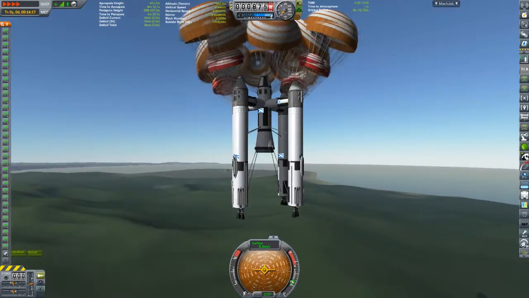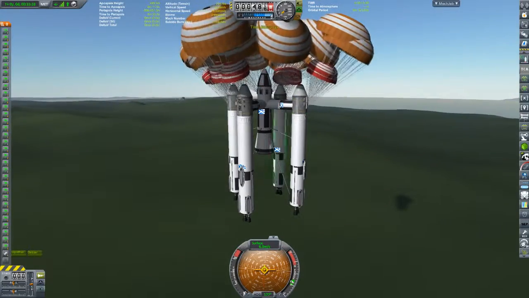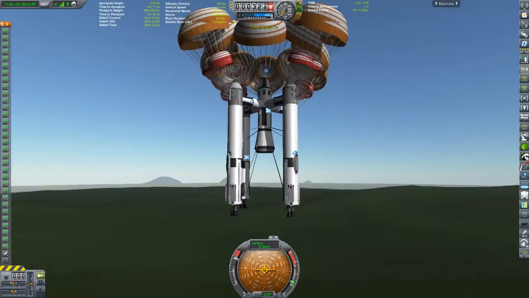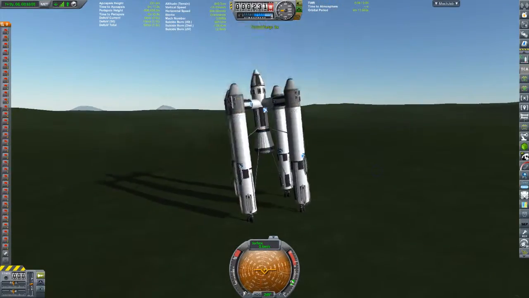Here we are, back on the ground, or coming towards the ground. Lots of chutes to compensate. This will get us a fair bit of money back from what we have there. And we got it fairly close to the space centre, so not too bad a job.